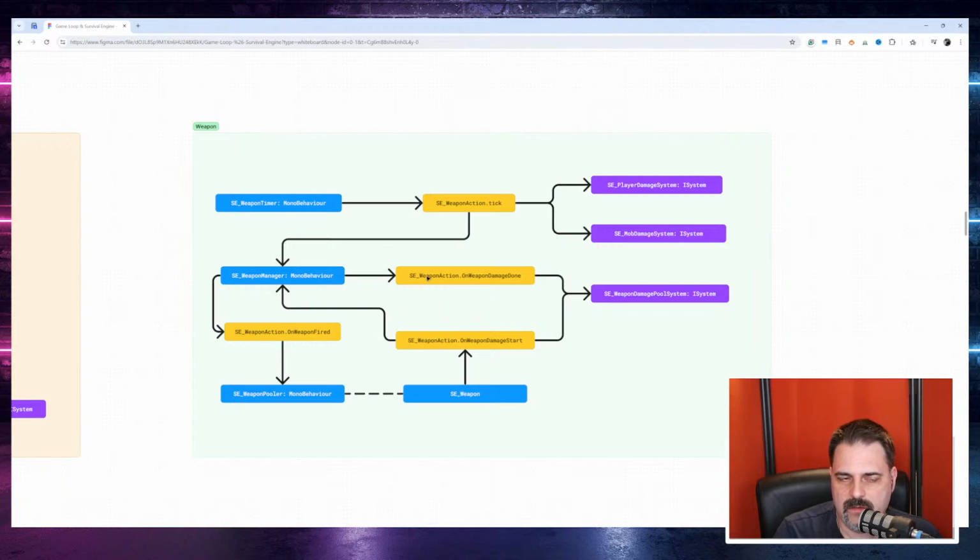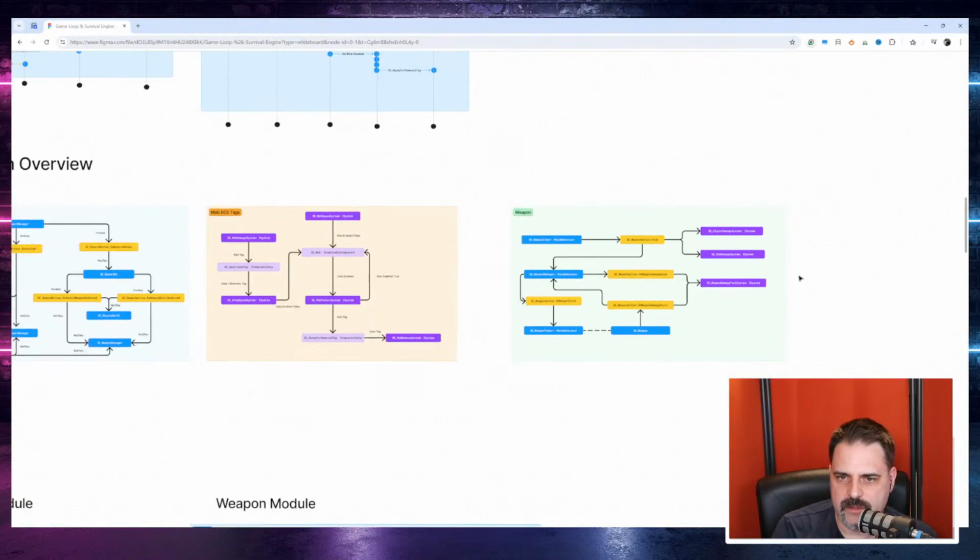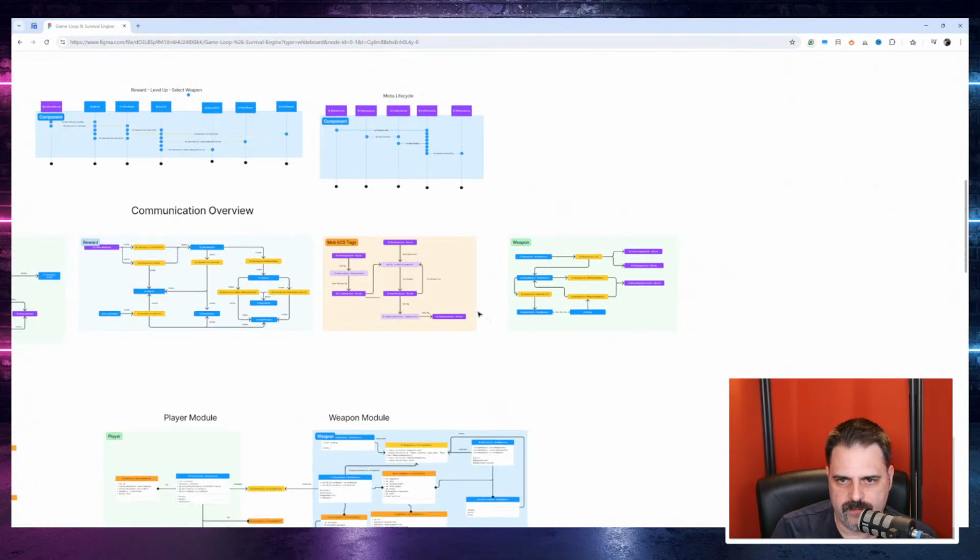So when the time comes to stop the weapon damage, it sends the on weapon damage done, which is listened to by the weapon damage pool system in the ECS part of the game engine.